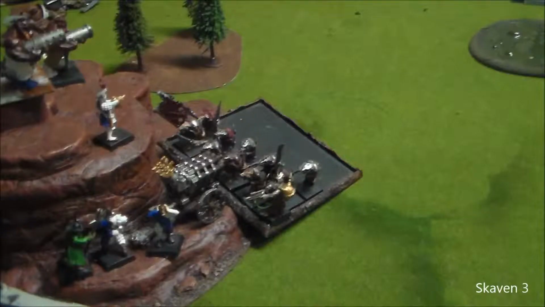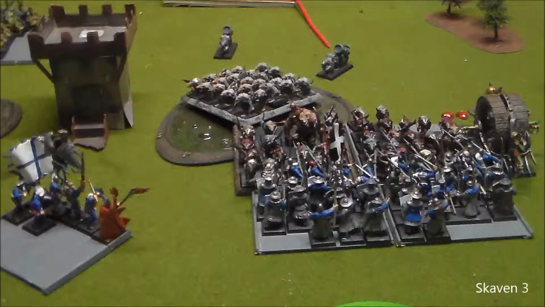So Skaven turn 3. He charges right into the Hellblaster volley gun, and I'm pretty sure he's going to make short work of that and then overrun right into my Master Engineer. And he takes his horde of clan rats, charges them into the halberdiers along with the Doomwheel, and the Skaven slaves move up like so, and the Plague Wind Mortars have been doing nothing all game.